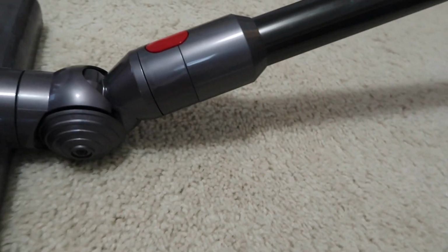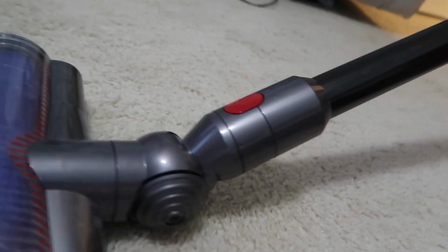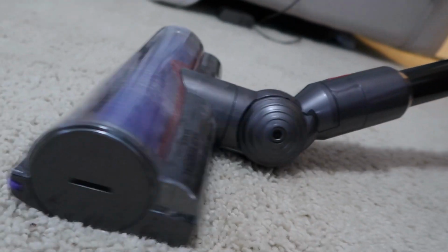But I'm going to go ahead and just show you vacuuming as far as what it looks like. Far, you know, but I did actually just run out of charge, so that is one downside of a cordless vacuum: you can't just plug it in, you have to constantly charge it.